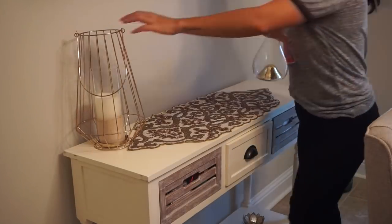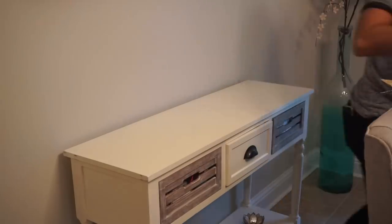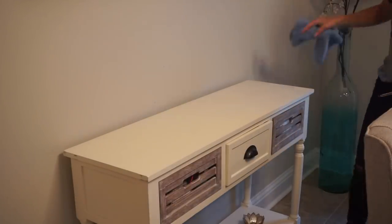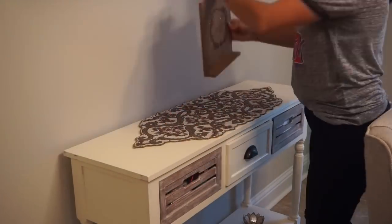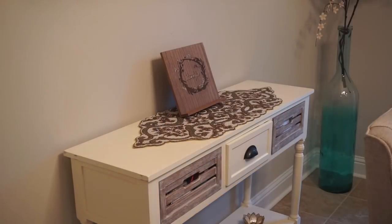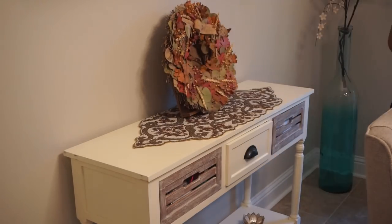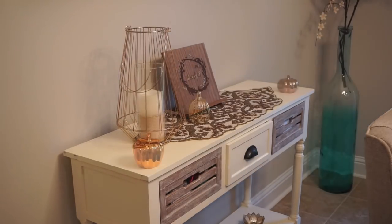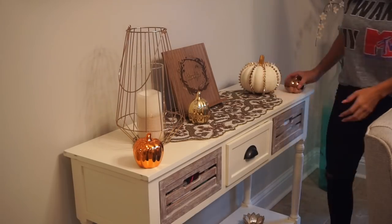Okay, so what I like to do is get everything off any surface, wipe it down, and then I start decorating it. But here's the disclaimer: I take forever decorating because I switch things around a million times and I can never decide, so it just takes me a long time. So instead of showing you the entire process of me choosing what I decide to put, I am going to be showing you pictures at the end of how everything ended up looking, because if not, this will be a 3-hour long video.